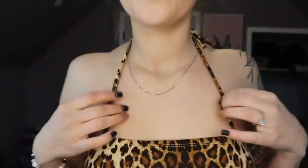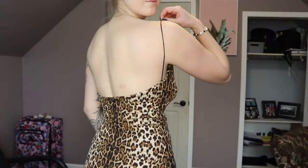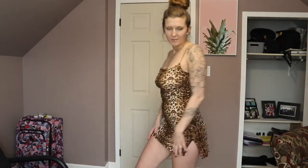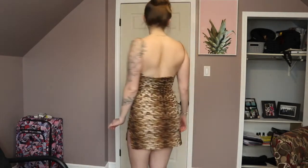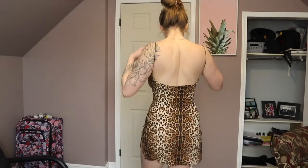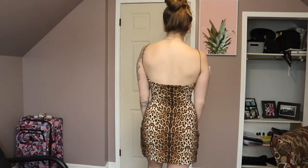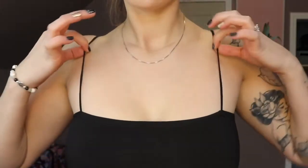Continuing with the cheetah theme — I've probably never owned anything cheetah in my life, but I bought these two things just to be different. This dress is so comfortable; it's definitely the most comfortable thing I've ever probably owned as a dress. It does slip up a bit, so wearing tights underneath would be ideal. I love the little slit, I love the way it makes me feel, the straps are really cool and dainty. I'm really, really in love with it.